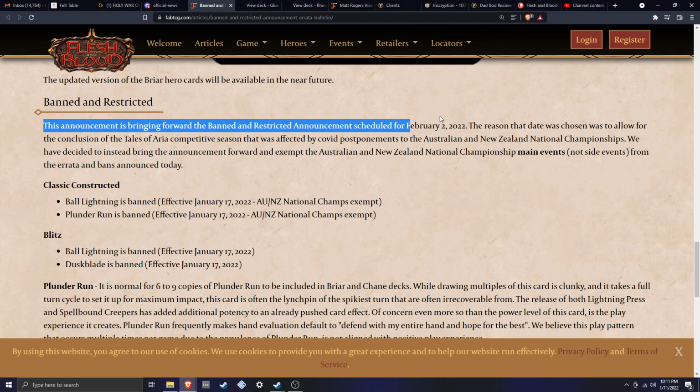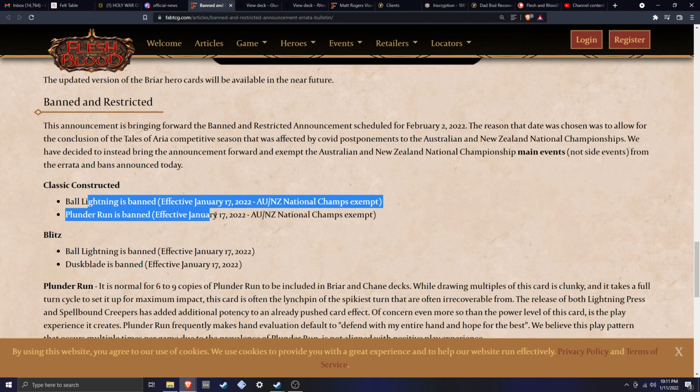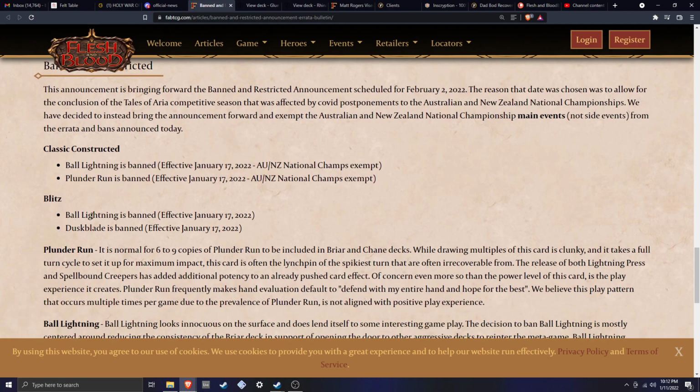So, starting February 2nd, 2022, they're going to have Ball Lightning and Plunder Run banned from Classic Constructed. And then in Blitz, Ball Lightning will be banned, but you can still use Plunder Run. Duskblade banned was already previous to that.